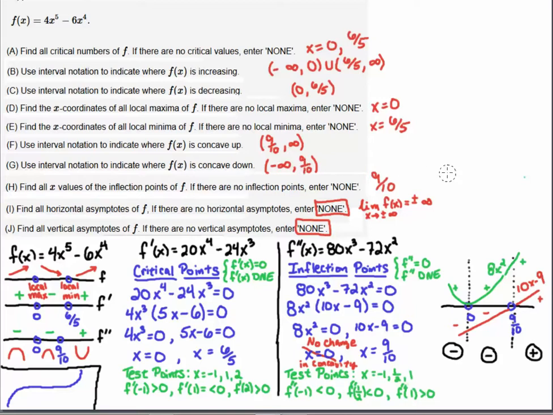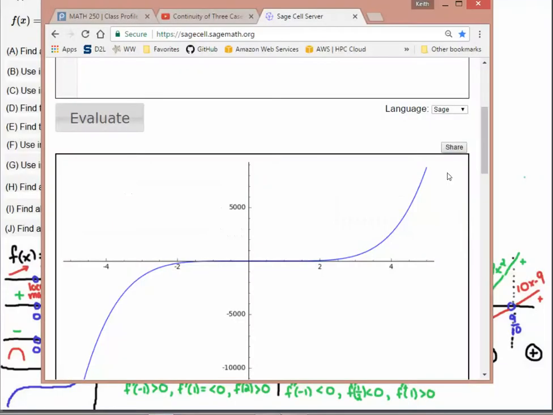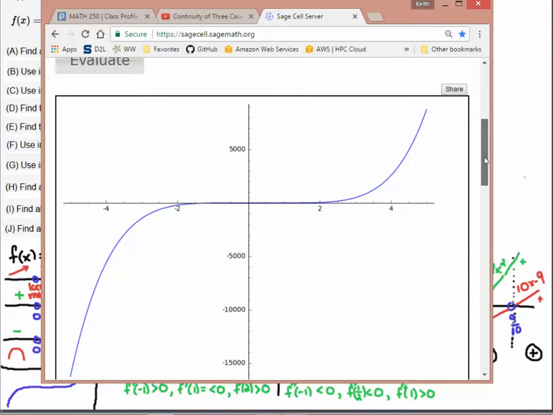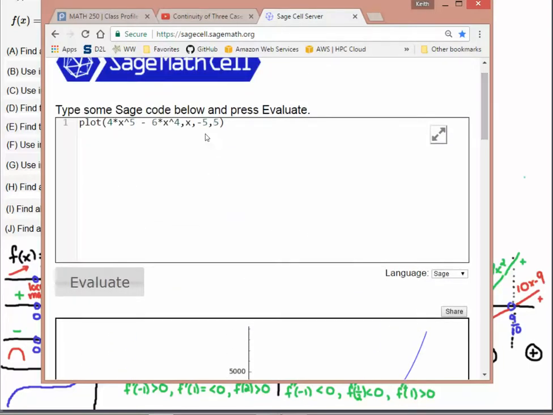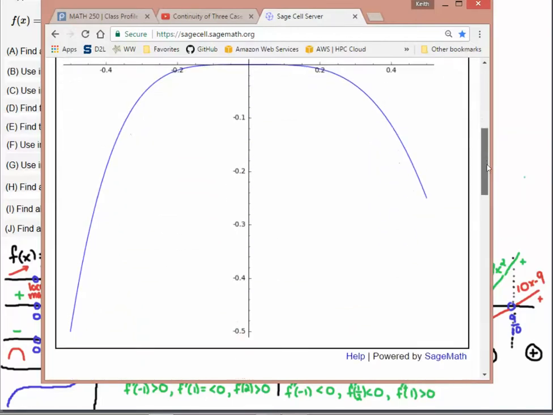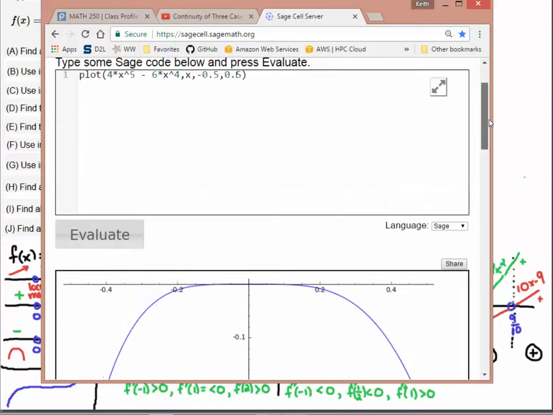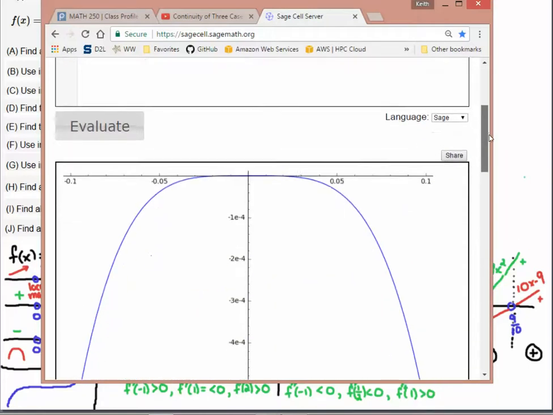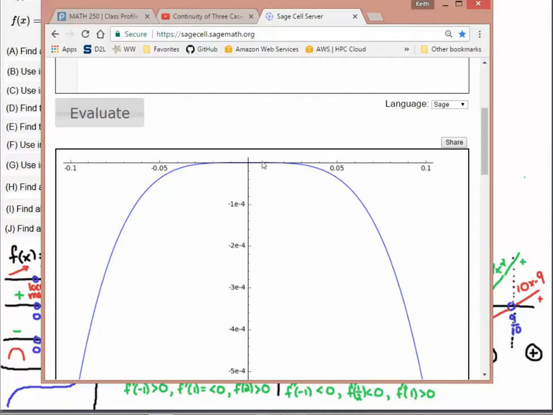If you want to see a plot of the function, here it is. I'm doing this in a Sage Math cell. This is what it looks like when x varies from -5 to 5. We could zoom in if you like. I'll make that -0.5 to 0.5. And you start to see what's going on here. And you can zoom in to your heart's content. That's the nice thing about these graphing utilities. And you can see how it's just starting to look similar, but it's flat.